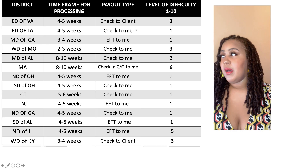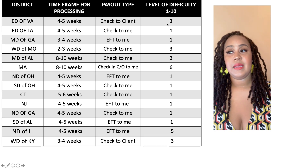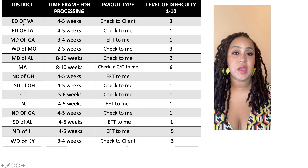The check does go to the client, and they can pay you before or after. The level of difficulty I'm going to say is three — one being the easiest and 10 being the most difficult. I'm going to say three only for the fact that you have to have a lawyer, and it's a little different because you're getting paid on the back end. You don't need a lawyer if you're just going to be doing the paperwork for the client and they're doing everything else. You can always contract a client and have them do all of your Eastern District of Virginia cases, but just keep in mind the amount of the claim has to be worth it so that everybody can get a fair amount. Lawyers are expensive and probably going to charge a lot, but that's something you can negotiate.